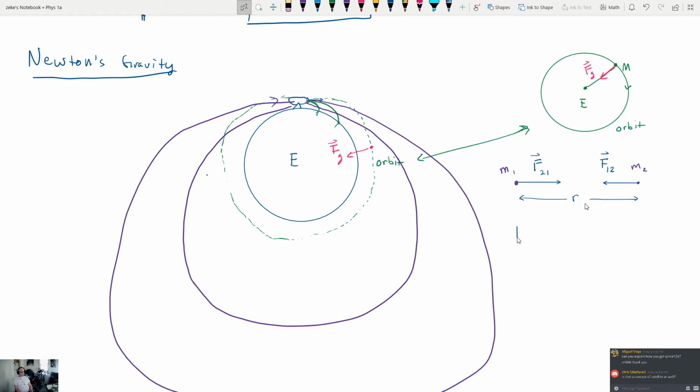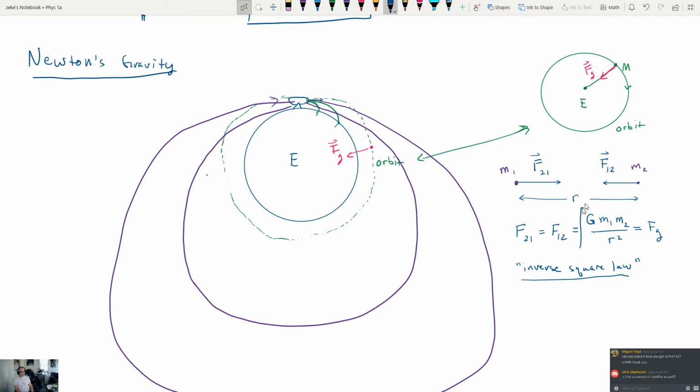And then what we know is that the force of 2 on 1 is equal to the force of 1 on 2, and it's equal to a constant that we call G, multiplied by mass 1, multiplied by mass 2, and divided by the distance between them squared. We call this an inverse square law. As you're studying physics and different types of science, you're going to see this show up more and more. An inverse square law is something that happens very commonly in three-dimensional space, which we live in. So this is what we call the force of gravity.